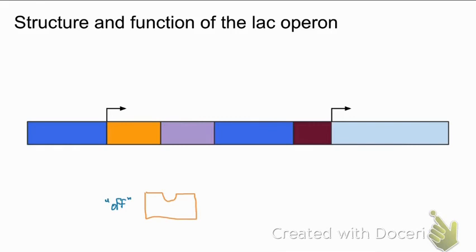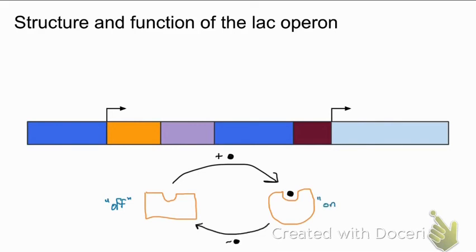So let's imagine here again in this scenario where we have this Lac inhibitor. When Lac inhibitor is bound to DNA, the transcription of the Lac operon is off. However, if lactose is added, the Lac inhibitor changes shape when it's bound to lactose, and that's going to turn it into an on state. And the loss of lactose then turns it back into an off state.